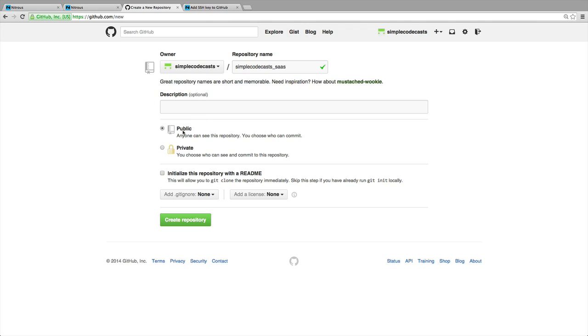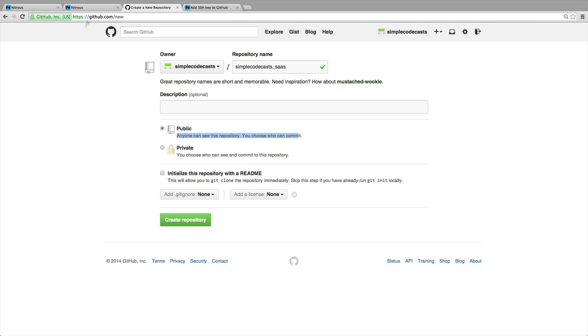And then down here, you'll see this option of public or private. Now, by default, with free accounts on GitHub, your repository is going to be public, and that means anyone can see all of your code. If you're ever working on a more proprietary project or an official startup, you're going to want to go with something private, and that's where you would have to actually pay for an account.